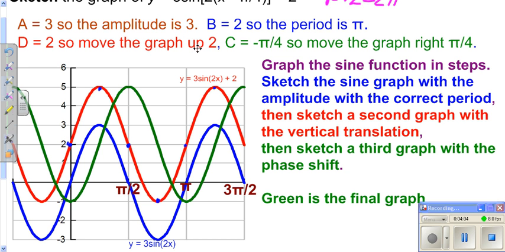The only thing I have left to do is to move everything a fourth of a unit to the right. Well, we started out here at 0. We knew one complete period was pi, so that means halfway in between here is pi over 2. I also know that halfway in between 0 and pi over 2 is pi over 4. That's how far I need to move everything over. So I need to take this, move it over a fourth of a pi. This one, move it over a fourth of a pi. This one, move it over a fourth of a pi.